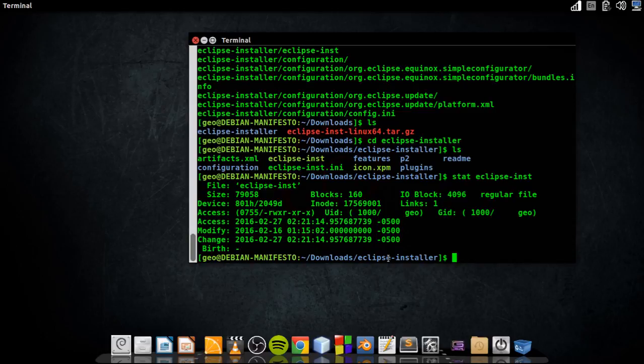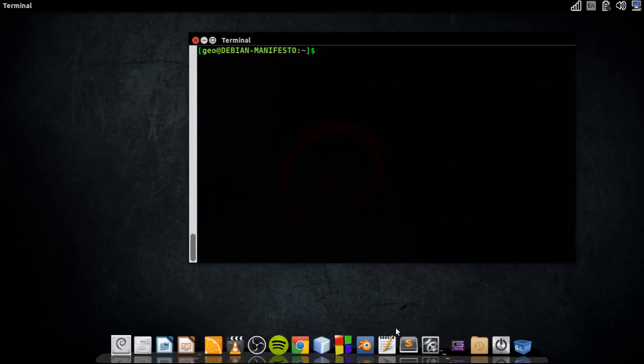Also your standard UID, user ID, and GID, group ID, are 1000 and 1000 on Ubuntu.